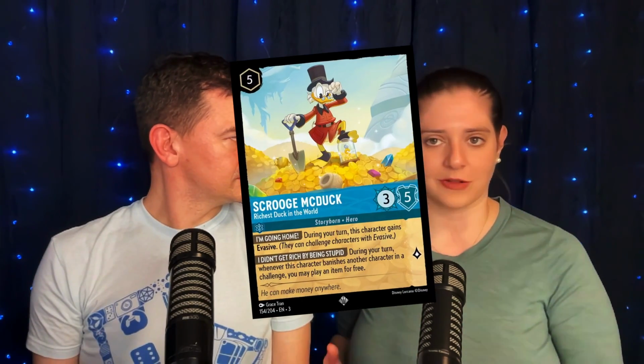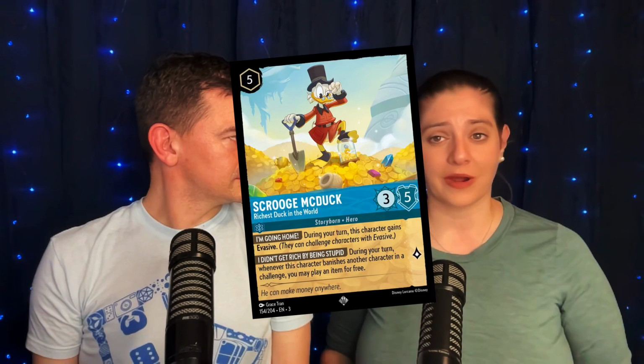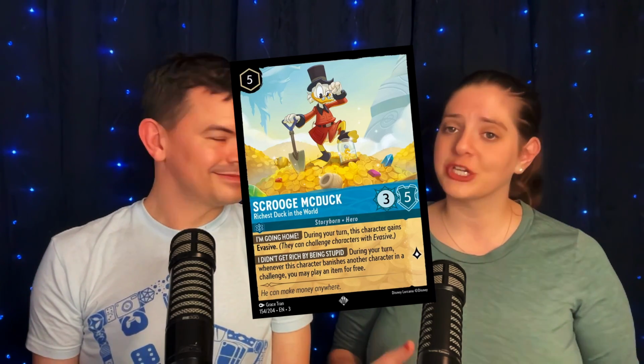Next up is a single copy of Scrooge McDuck, Richest Duck in the World. He's a 3/5 with 1 lore, and he gains evasive on your turn. And when he challenges and banishes an opposing character, you actually get to play an item for free. So that's kind of cool.